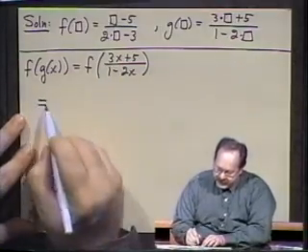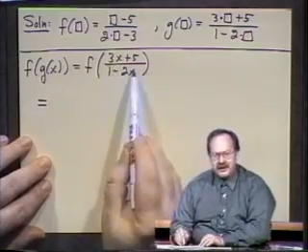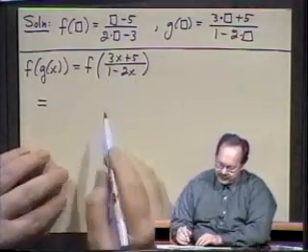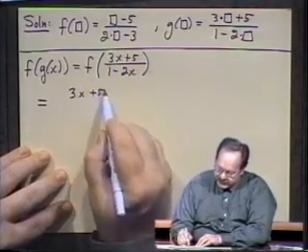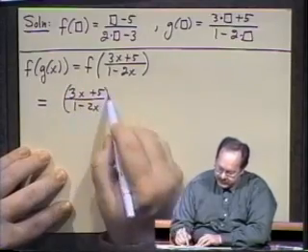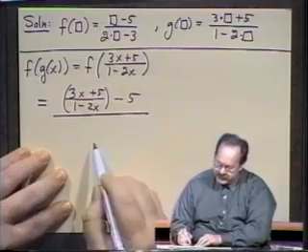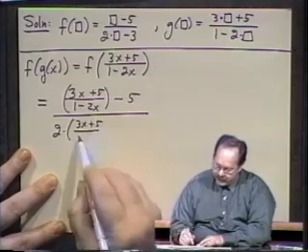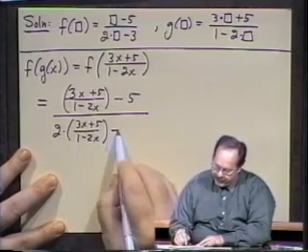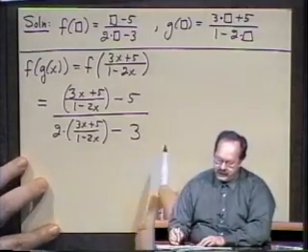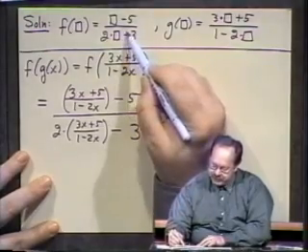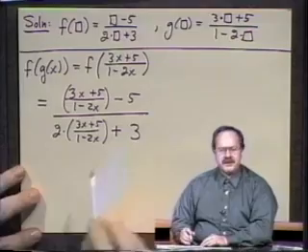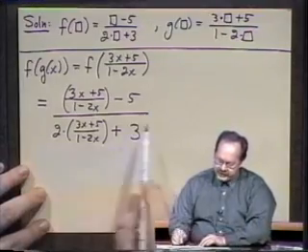The harder step is the second step, where I need to put this object here in for the boxes from f of box. There'll be a box there and a box there, so I have to be a little careful about that. 3x plus 5 over 1 minus 2x minus 5, and that's all over the much larger bottom, which is 2 times 3x plus 5 over 1 minus 2x minus 3. Okay, and actually, let me see. 2 box plus 3. I'm sorry, that's got the right function there. The original function I just checked is a plus, so let's put a plus in there and make sure that's right.